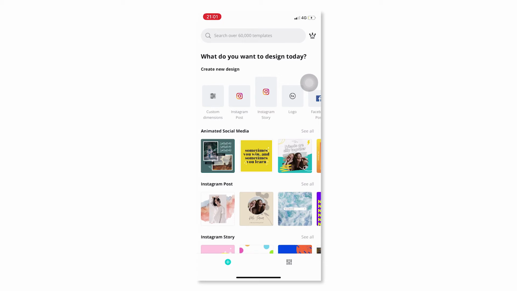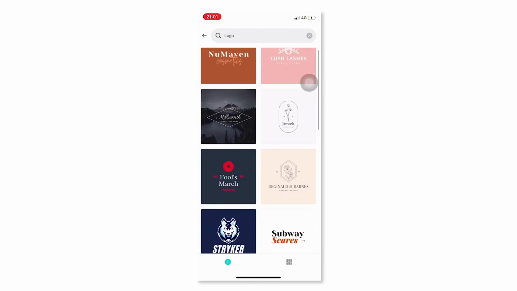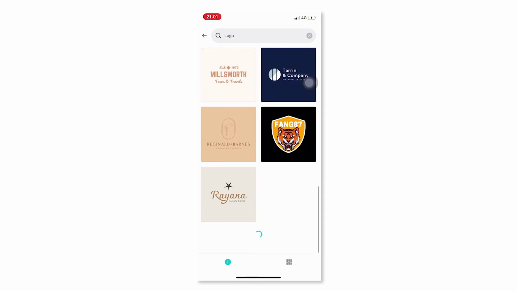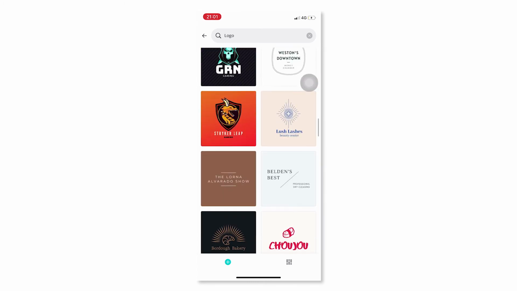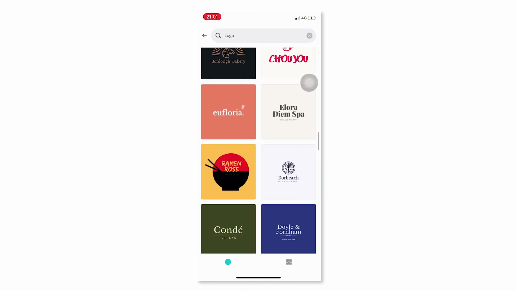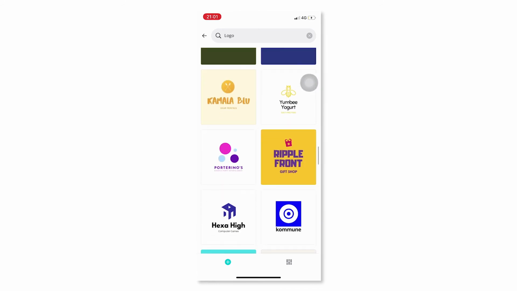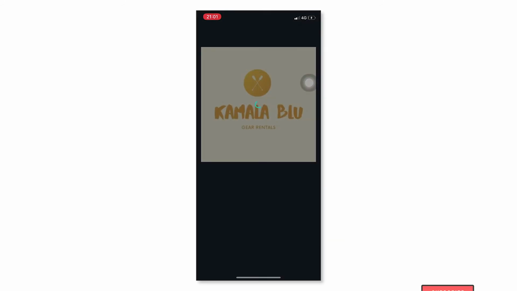And here you can see all the designs similar to the web version. So I'll just go to the logo, and I'll create a logo, and I will choose something or the other. Probably what goes with design with. I guess I like this one.